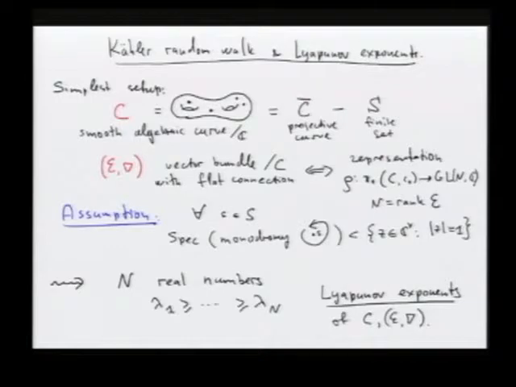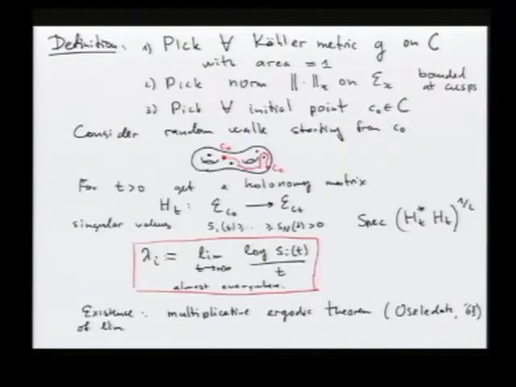So how to define this? Of course, Lyapunov exponents appear in many different contexts, but now I explain how to define them in this case. You should make several choices, and the result will not depend on these choices. First, you choose a smooth Kähler metric on the curve with no restriction on behavior at the cusps. The only constraint is that its total area is 1, so you get a probability measure on the curve. And then you also pick a norm on fibers depending smoothly on the point, and such that it is bounded at punctures in the most obvious way, because you trivialize, say, making some cut, and you say that things are bounded.